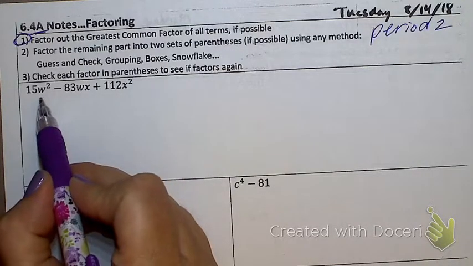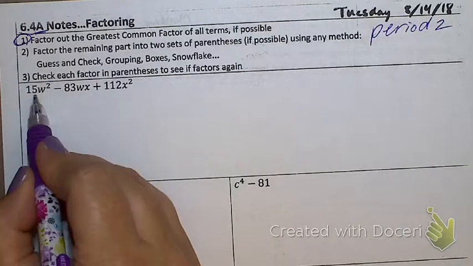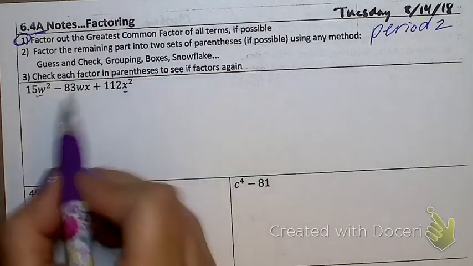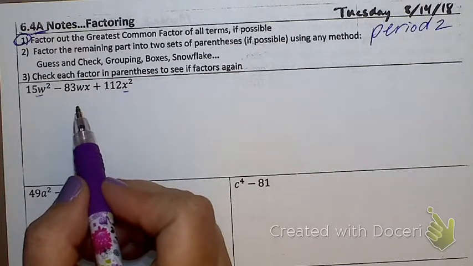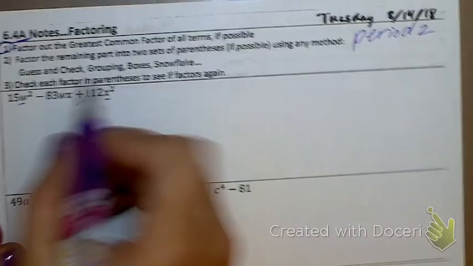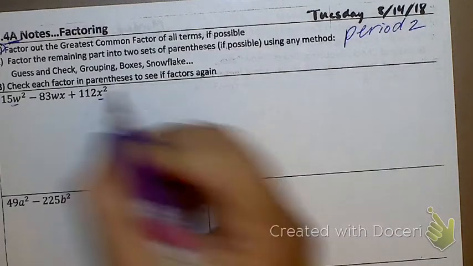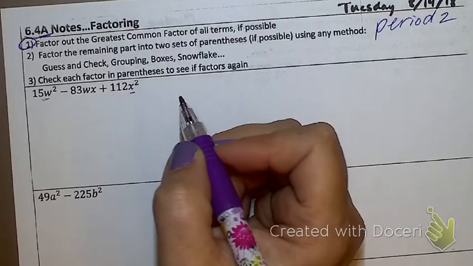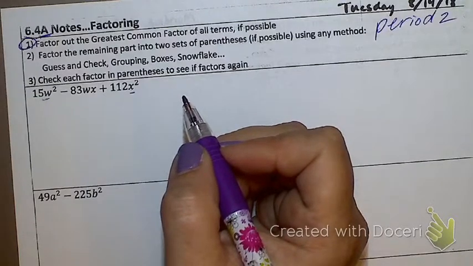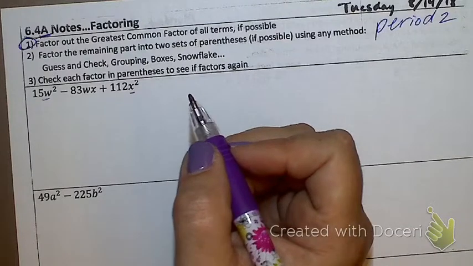Do you notice that the W's and the X are kind of like mirrors of each other? In that I have W squared here, I have X squared at the end. In the middle I have one of each. Yeah? So, let's see. In the letters, W's and X's, do they have anything in common that I can take out? Nope. 2 terms have a W, the third one doesn't. 2 terms have an X, the third one doesn't. Can't take anything out there.